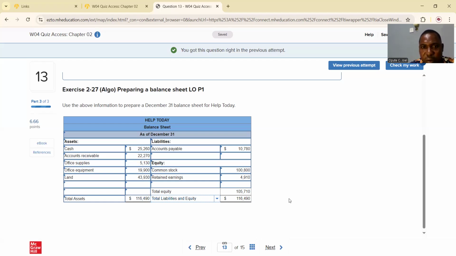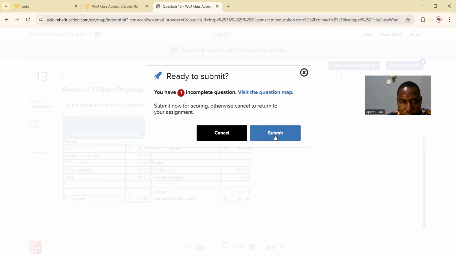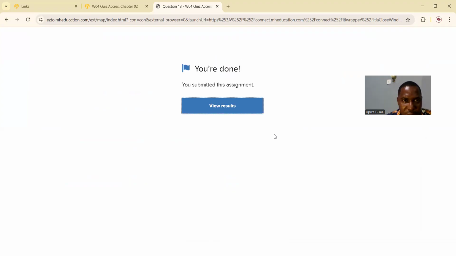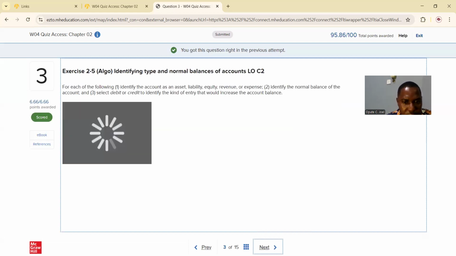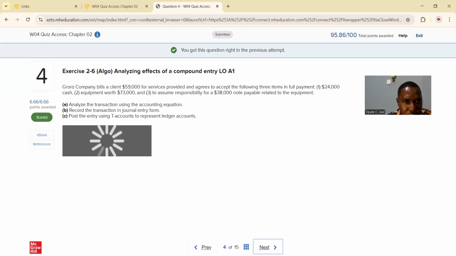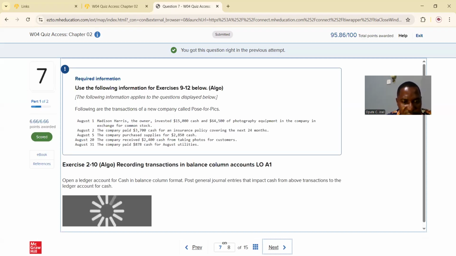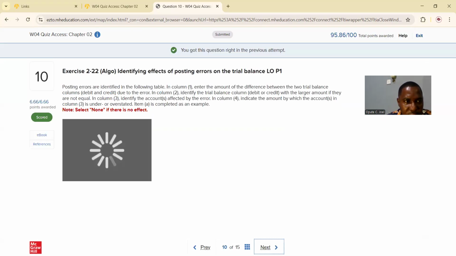I think that's all that is required of us for this assignment. If you have any question, feel free to ask. I will just submit this assignment, and then let me quickly cross-check to see if what I have done is right or not. So follow me. I'll quickly go through to see if what we have solved so far is right. These are the previous ones. So I'll quickly skip through to 11 through 13.